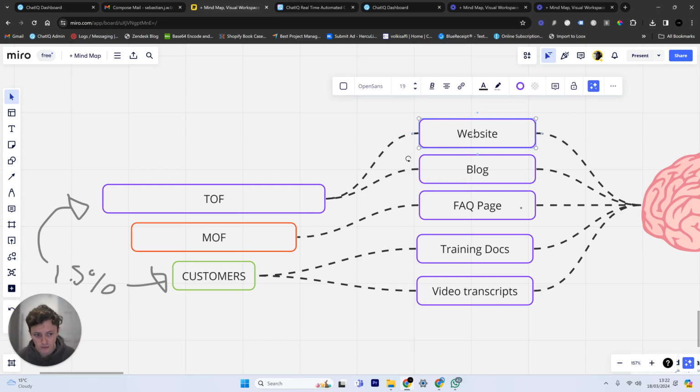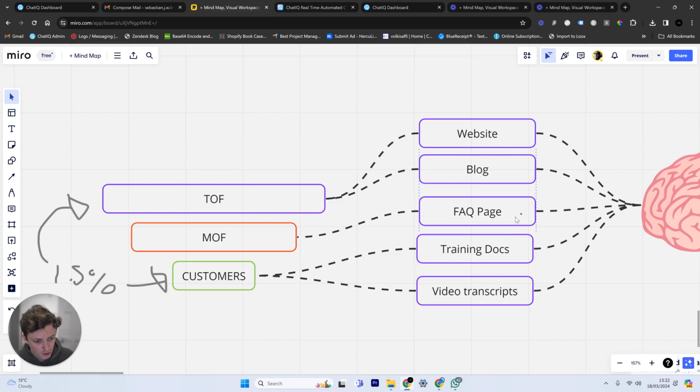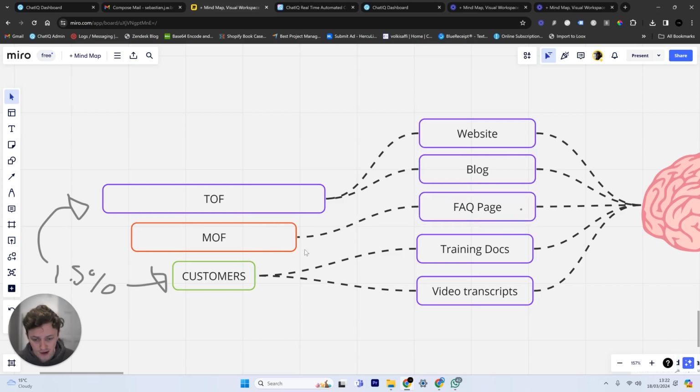It's designed to market to them, understand their pain points, and show them that your product is the solution to their problem. Now, excluding the fact that you need to make sure that this traffic is actually targeted traffic, these people will still have a lot of questions before they purchase. And typically the easiest way of answering these problems is with an FAQ page. And that's kind of like more middle of funnel. These are people who are almost ready to buy your product, but they have a few questions left over.